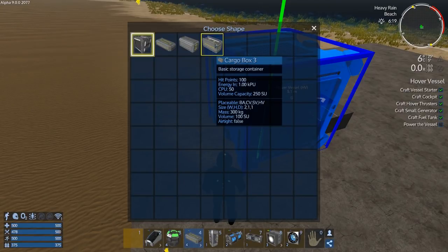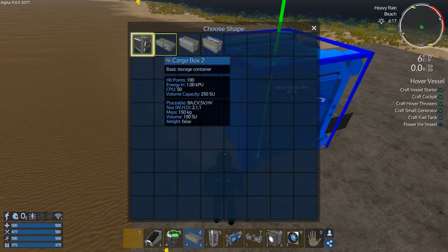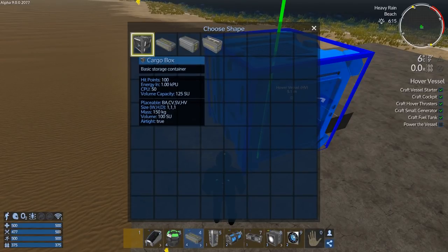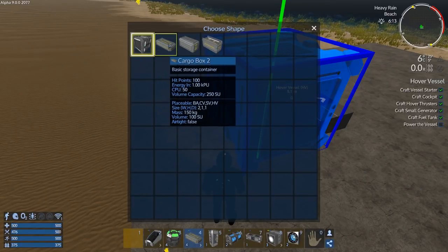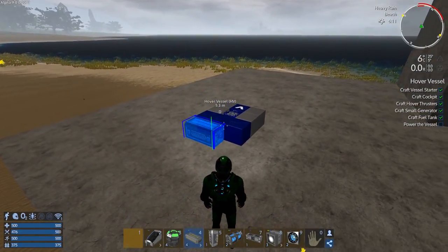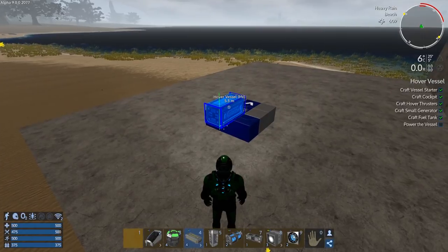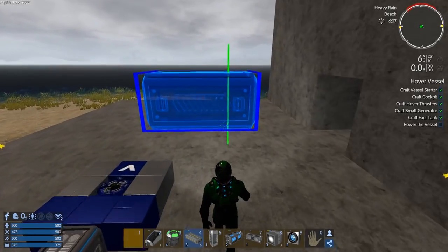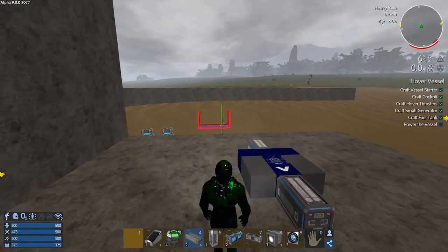Okay. Well, that's cool. So do they have hit points 100, hit points 100, hit points 100, and hit points 100? So let's do these ones. And what I want to do is I want to use them as a connector. Okay, stop it. Come on. Right there, just over. Yes, there. And then same with the front. Okay.